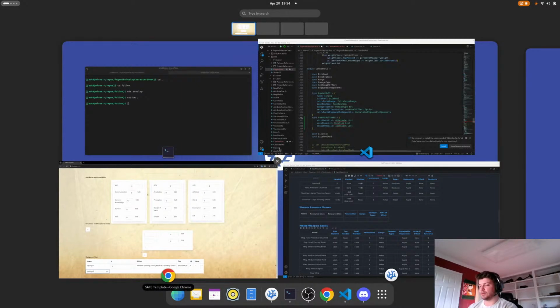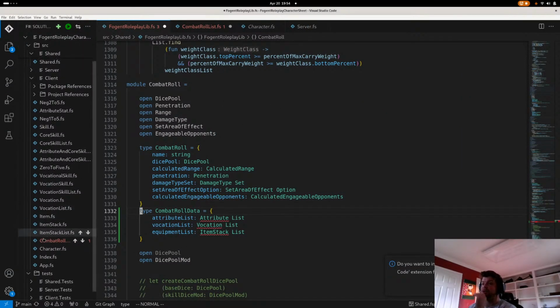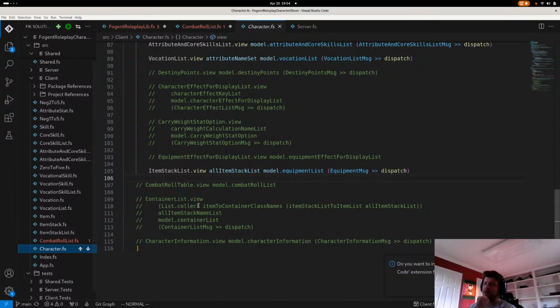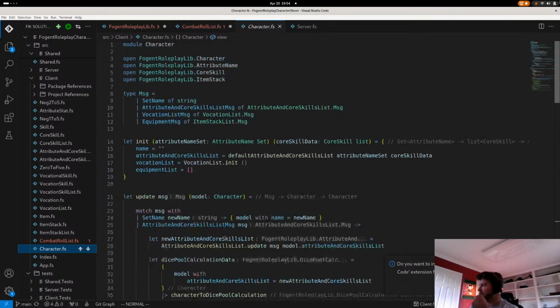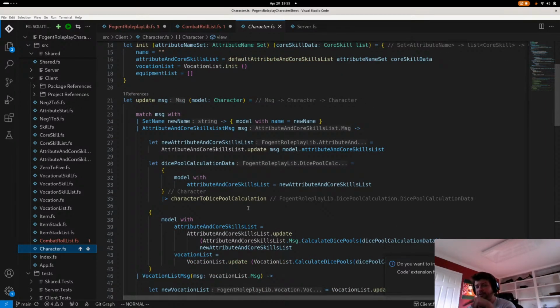Whatever this ends up becoming, we want it to where from our function, from the top guy, from character. If we look over here at our F# code with Ionide, character is almost at the root, right? Character is what your character is. He's your name. You can even go look at the type of character here. He's got a name, an equipment list, his attributes and core skills, and his vocation list. He is going to call the update function for the combat row beneath, and it's his responsibility to pack up all the information that's needed to calculate those combat role lists, and he will pass it down. So that's what we're going to define here.